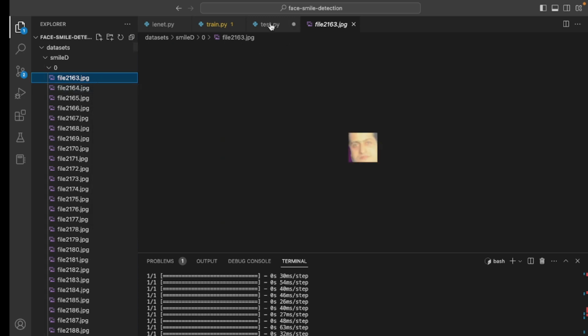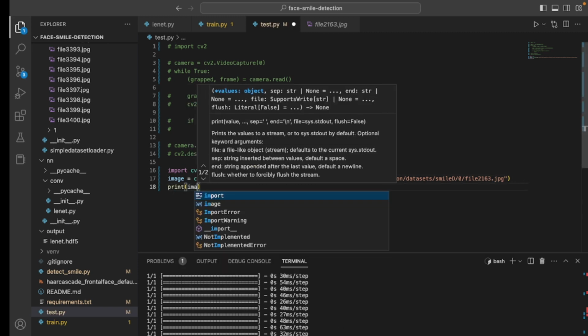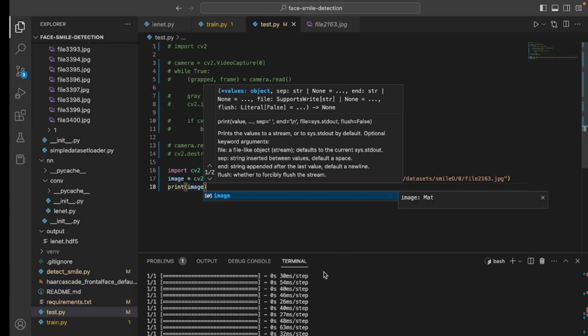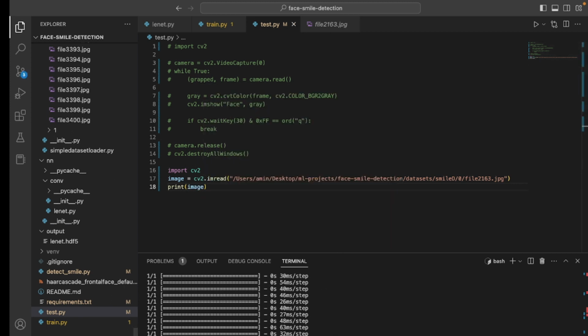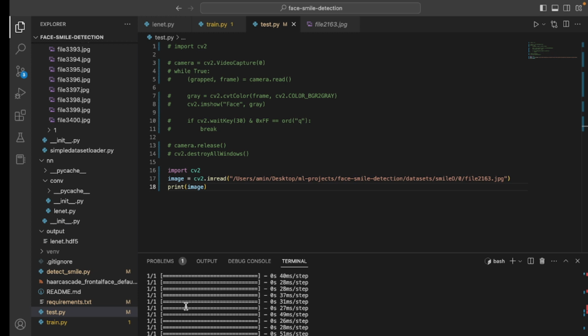Copy path, and paste it here. Now see, if you print the image, and I clear the screen, and run python test.py, you see the numbers are printed here.